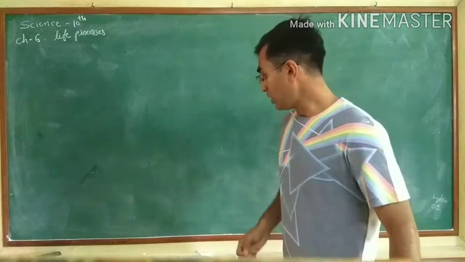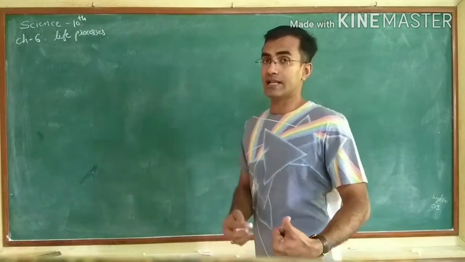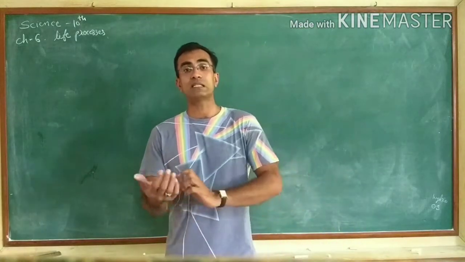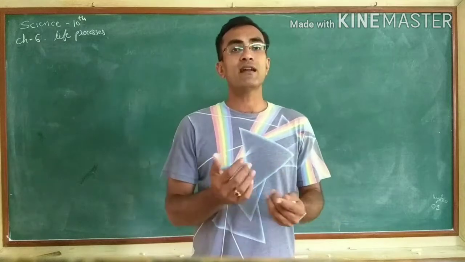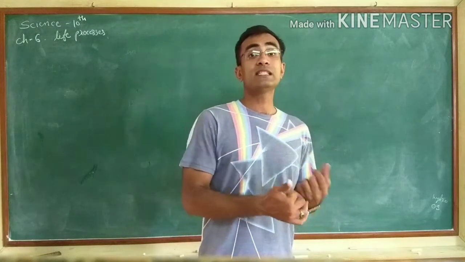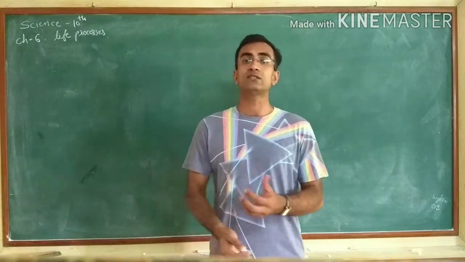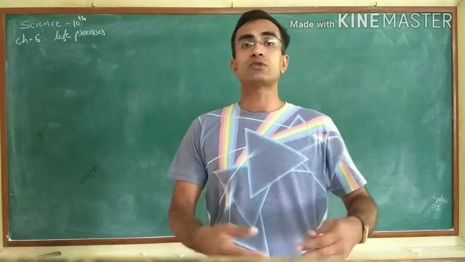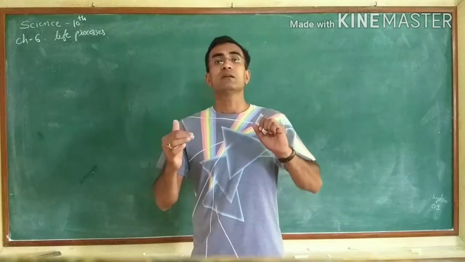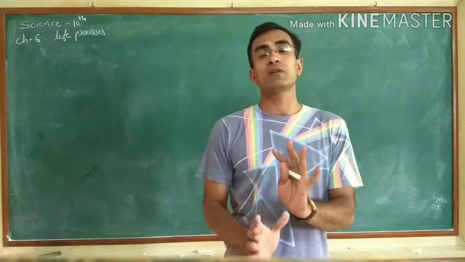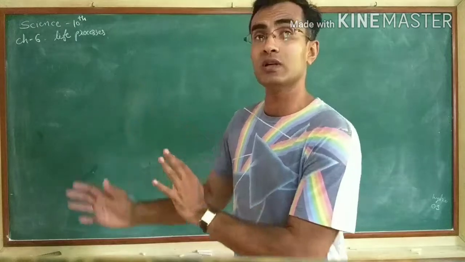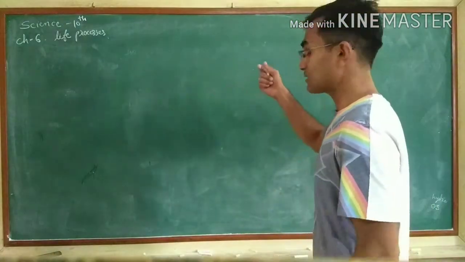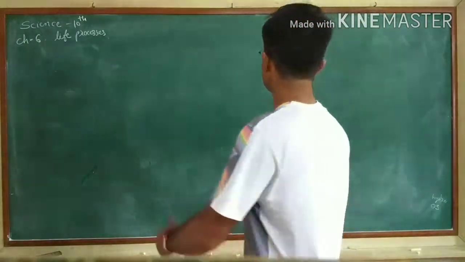So today we will learn to draw the diagram of heart. In the book, the diagram is already given, but it is given in some different way. I will draw over here the easy way diagram. If you want to learn and draw, you can draw like this. If you want to draw in some other way, that is true, but the diagram must be descriptive, or you must be able to explain the things that should be in the diagram of heart. Okay, we'll start to draw the diagram of heart.